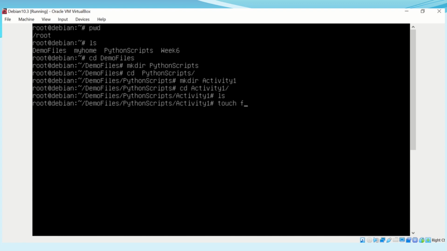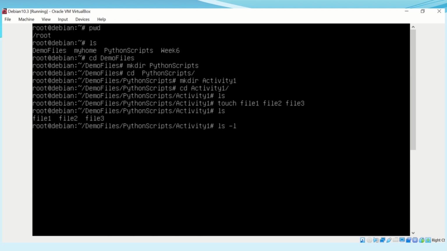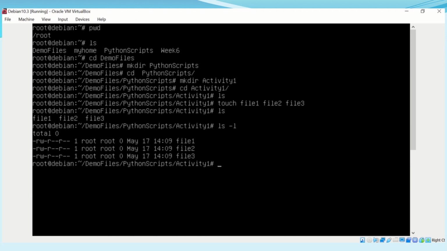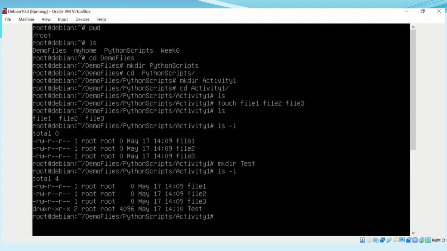A quick way to create files that have no content, but at least they're registered as files, is the touch command. So I'm just saying touch, which basically means create these 3 files called file1, file2, file3, and they'll have 0 file length. If I do an ls -l, you'll see that. They're empty, but at least it gives me something to use for this task. I'm also going to create a wee directory, mkdir test, so I've also got a directory in here. Now if we have a look, I've got 3 files and 1 directory.